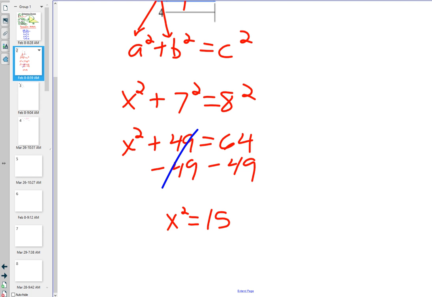There's 3 mistakes that are made. One is substitution. The other one would be here in the middle. People don't know whether to add or subtract. And then this is the last one as well. How do you get rid of a square? You should take a square root, but it's not just as easy as that.